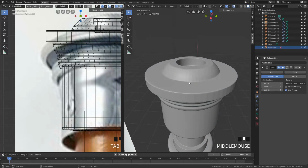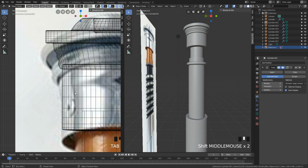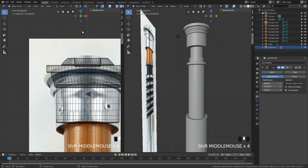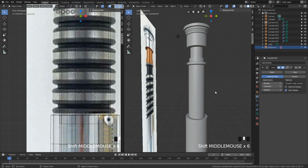Hit the tab key to go out of it, and now you can see we have a very nice and clean model. Now, the one thing we have left, well, two things left to model. We have the actual lightsaber beam, the light beam? The laser, I don't know. Yeah. That magical crystal beam. That one. Which is going to be probably the easiest thing to model.